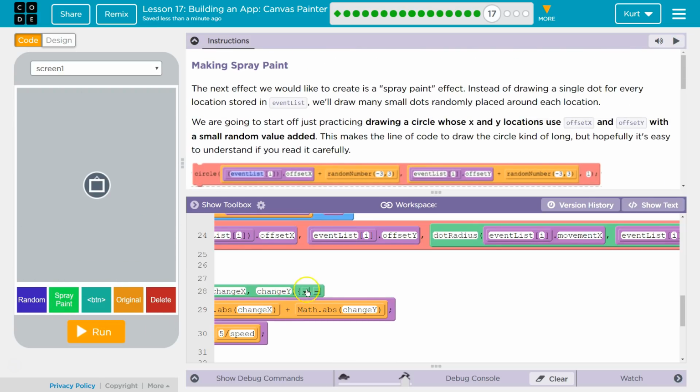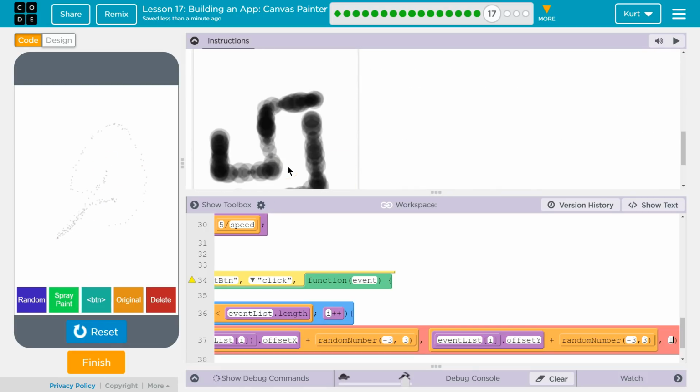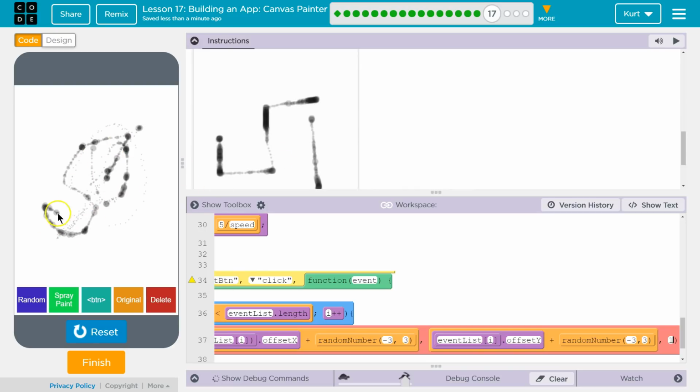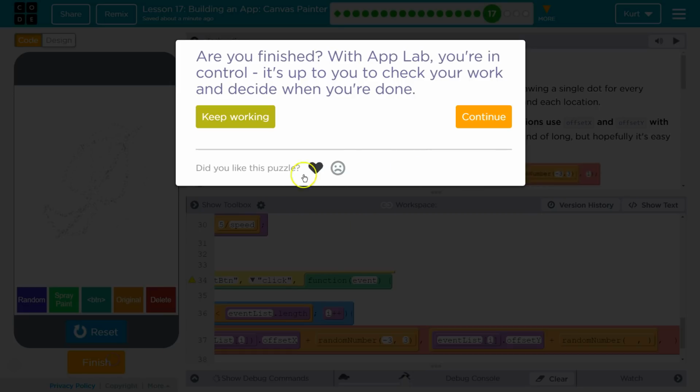Let's see how it works. Okay, cool. Random. Spray paint. That's pretty cool. All right, looks like we're ready to move on. Let's keep going.